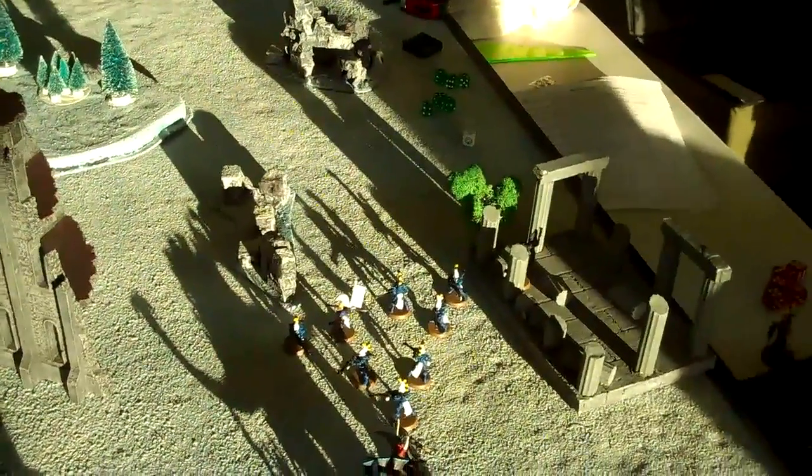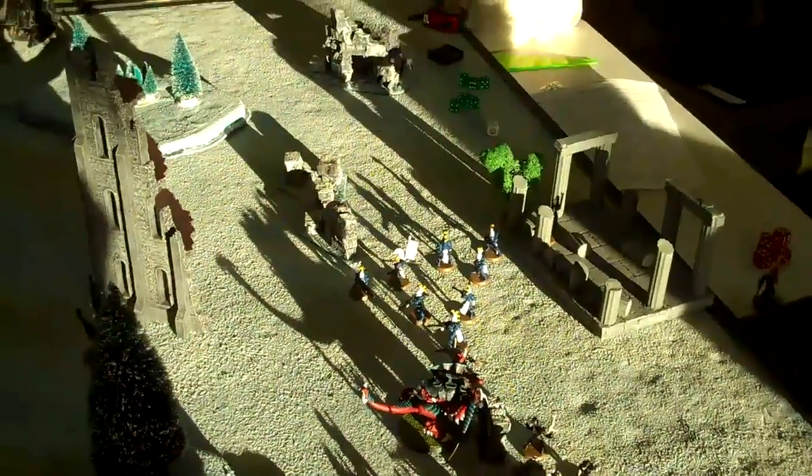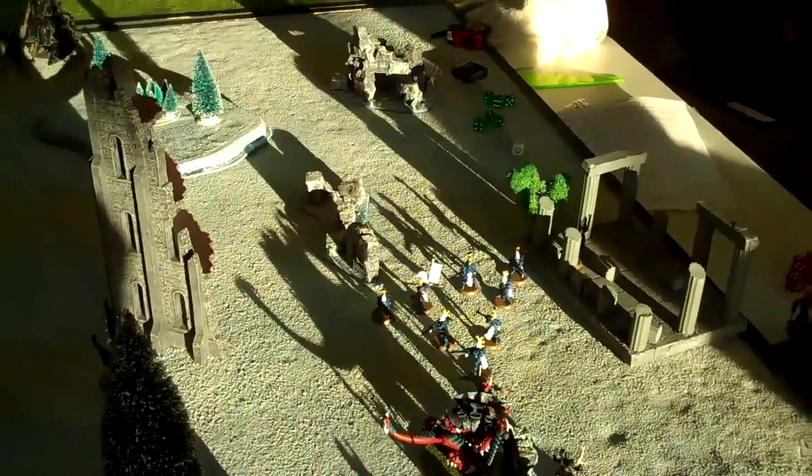Death Leaper moved up with his little tree there, got into the Reapers, didn't quite kill them all. And in the game's end, we both had 8 kill points each, so it was a tie game at the bottom of 6.